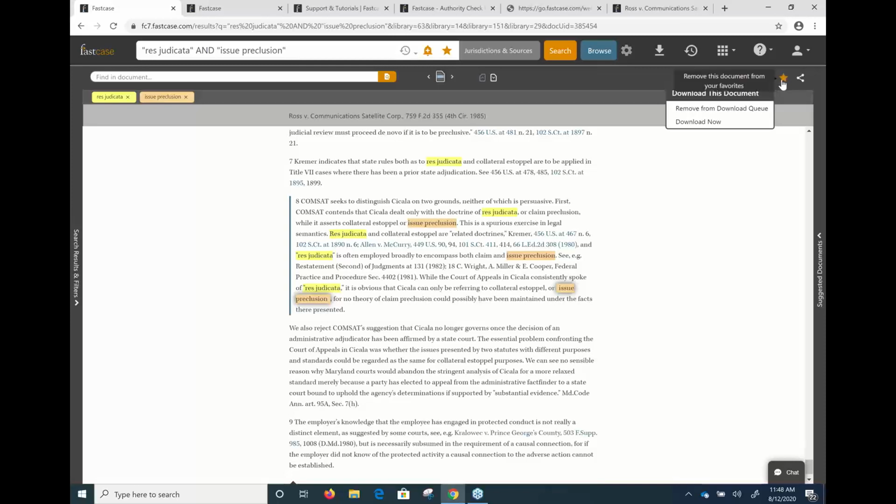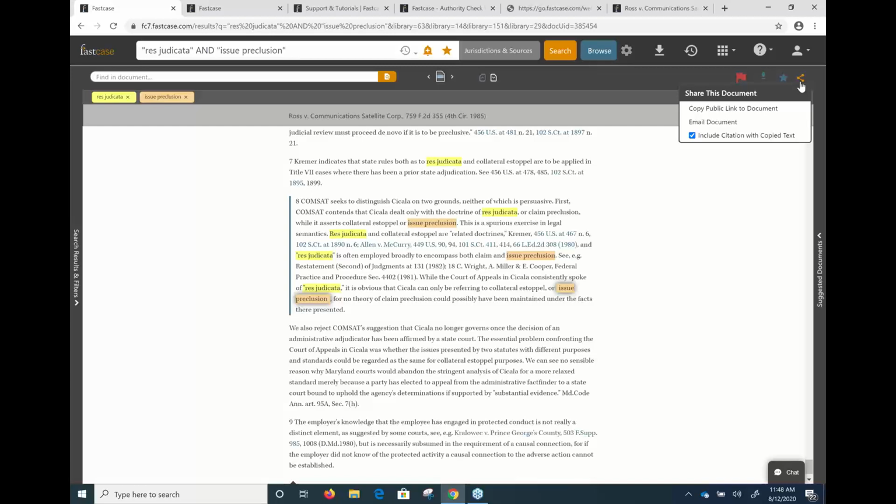To the right of the smaller download button, I have the star, of course, to save this case as a favorite. It's already filled in with orange. That means that I've already saved the Ross case as a favorite previously. Now, the last icon to the furthest right is going to be our share icon. Share icon is always indicated by the icon that has 3 dots connected by lines. If I click it, you have 2 sharing options within Fastcase 7. You can email a document to a designated recipient, or you can share a public link with someone.